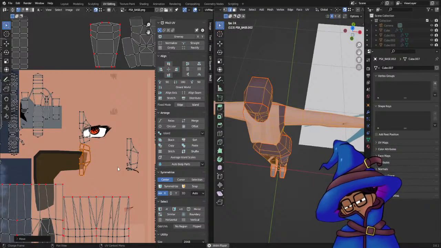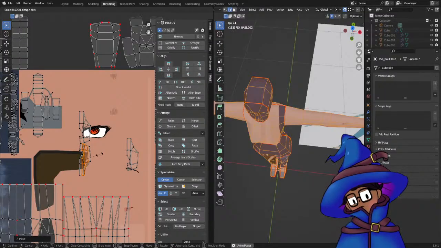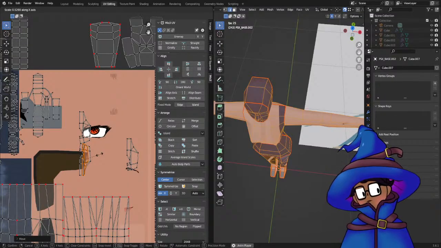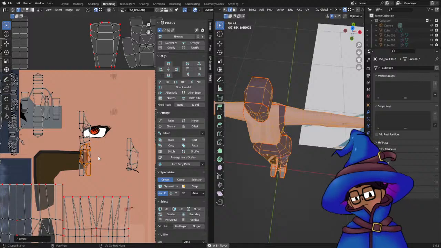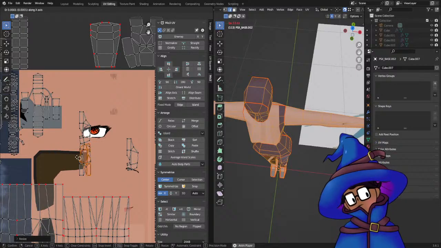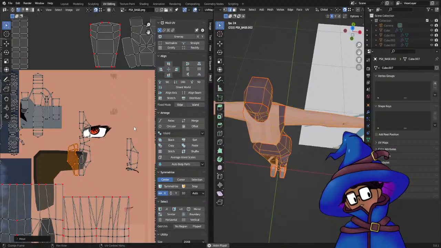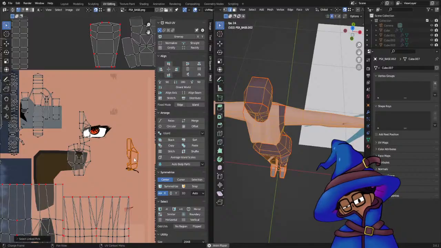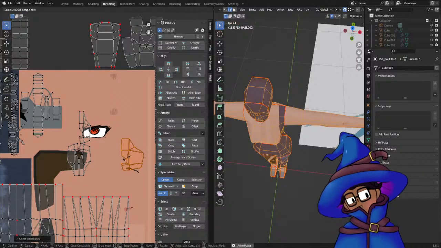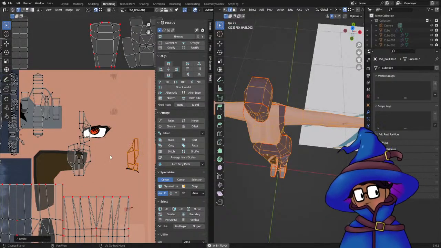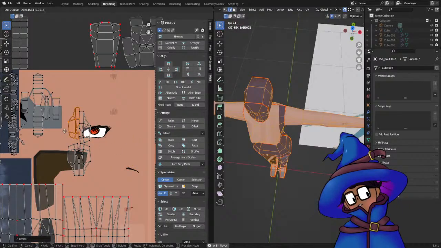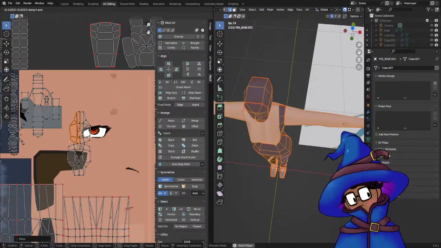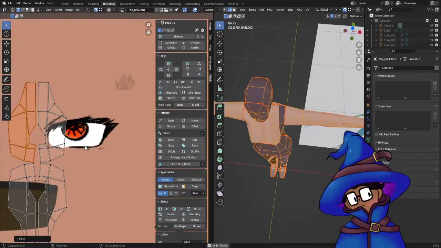S, there. -1, boom. Bring that over. Now do the same thing. S, Y, -1, boom. Bring that all the way up over here. Bring that one out and there. Boom.